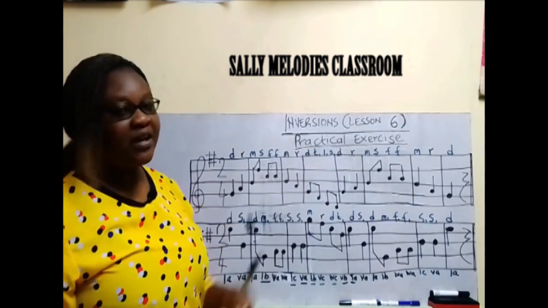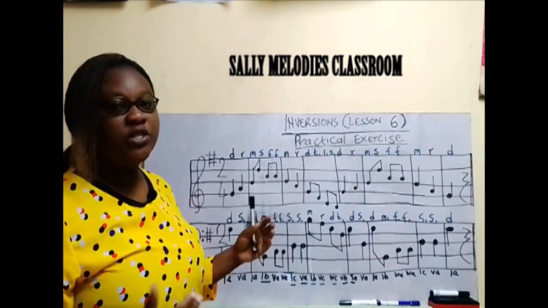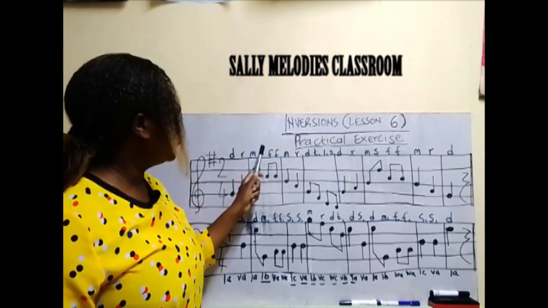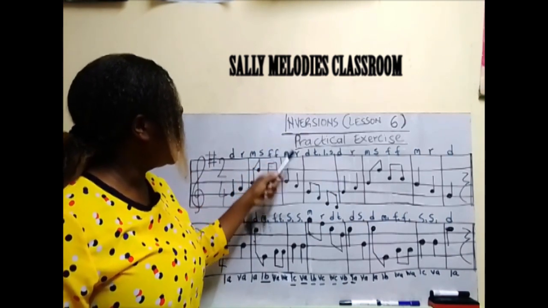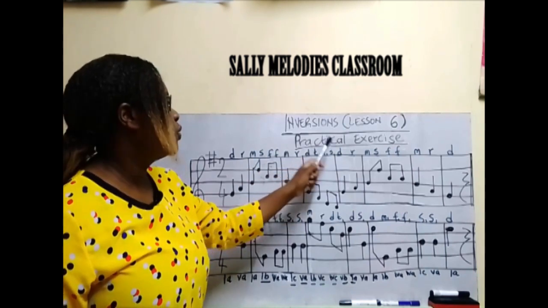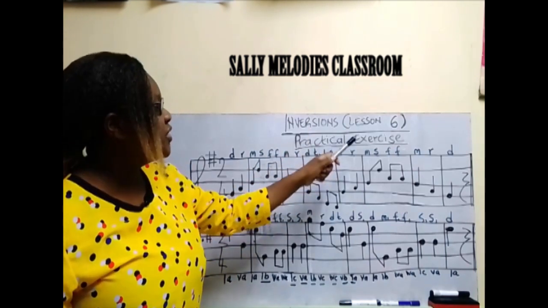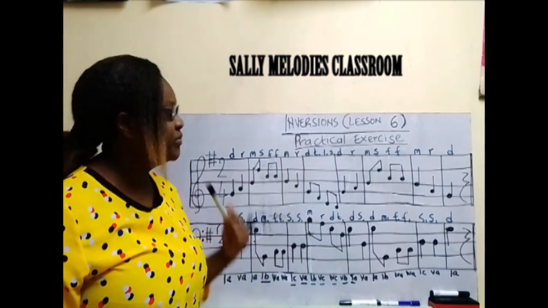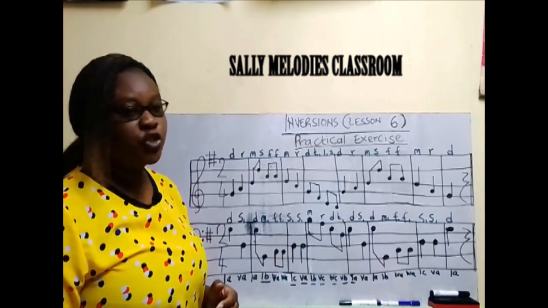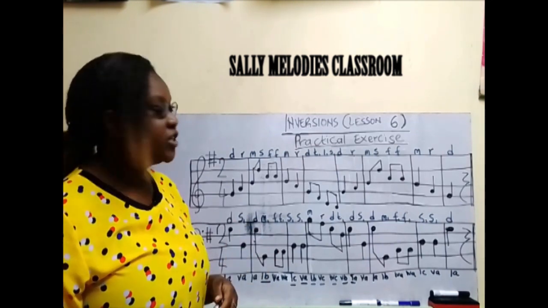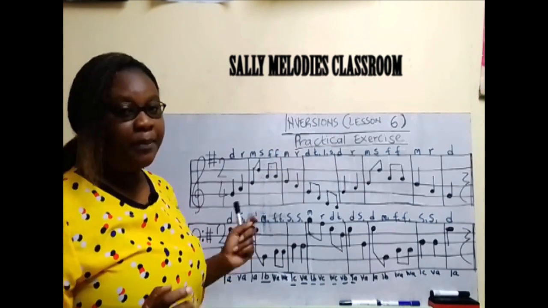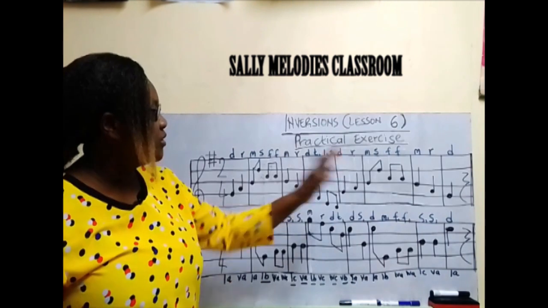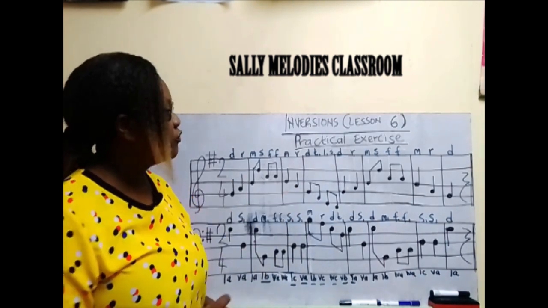And maybe we can first sing the melody and then we see what we are looking for. Do, re, mi, so, fa, fa, mi, re, do, ti, la, so, do, re, mi, so, fa, fa, mi, re, do. So, that is a common song in a Catholic church. But our purpose is to learn the inversions. That is the melody part of it.